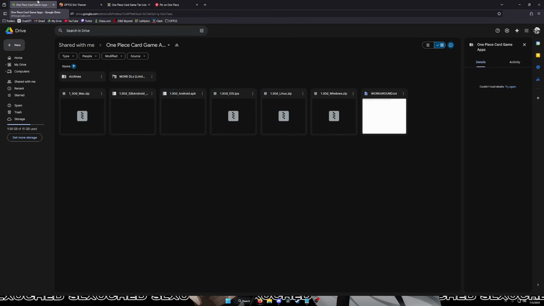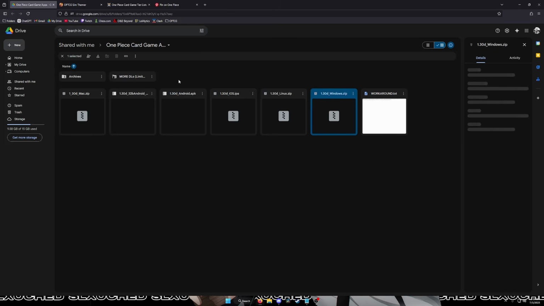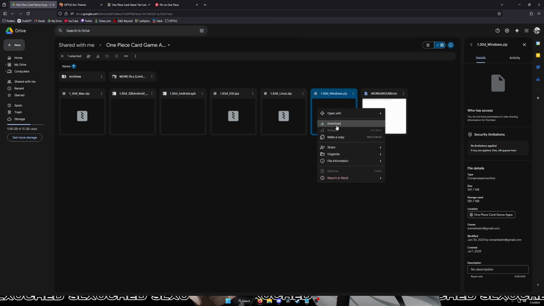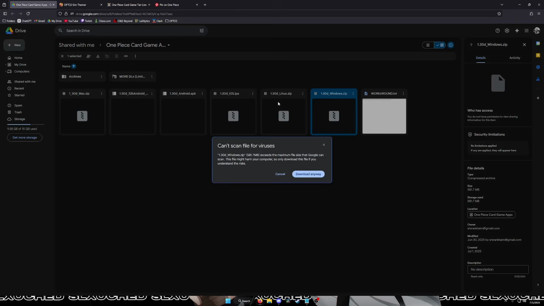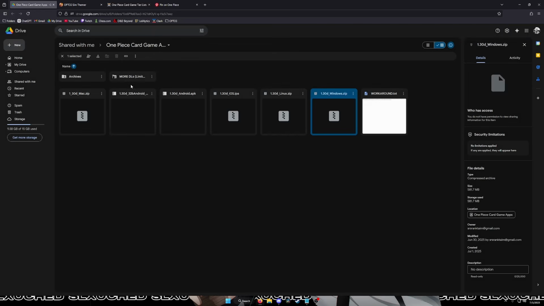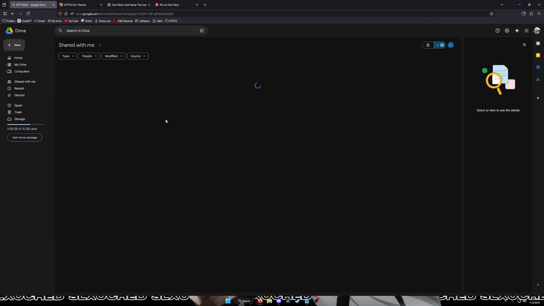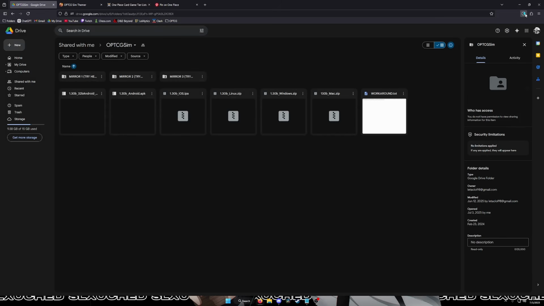This is from the creator of the sim off his Twitter link. You download the Windows one if you're on Windows, or Linux, whatever. Sometimes if you go to download it, it'll say the download has been exceeded. If it says that, you can go to the more downloads here for the folder, and then it's just another zip file. So we're going to give this a second to download, and then I'll meet you at the desktop.